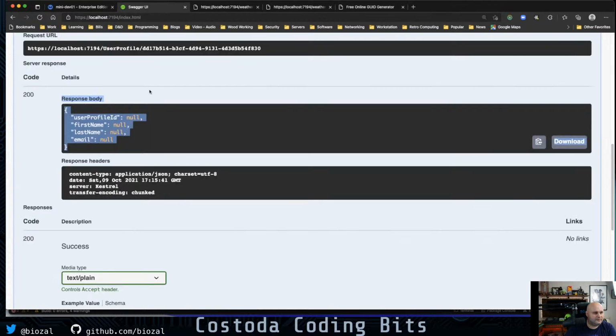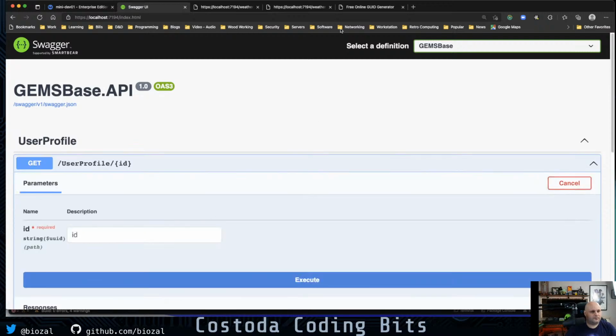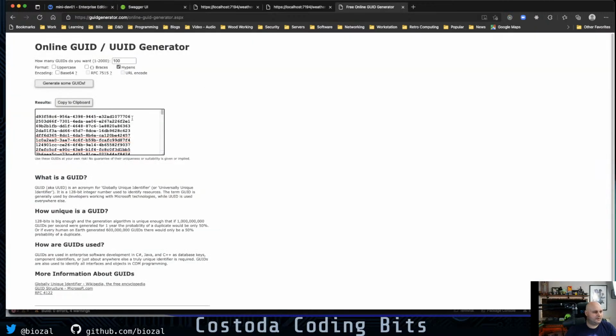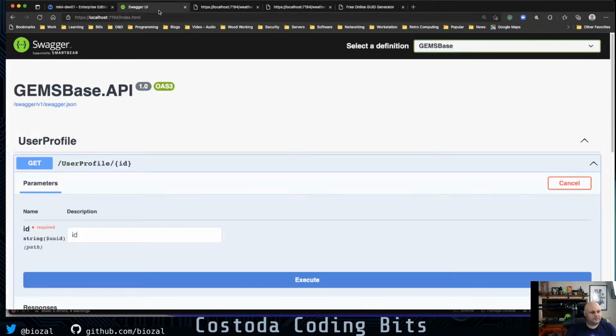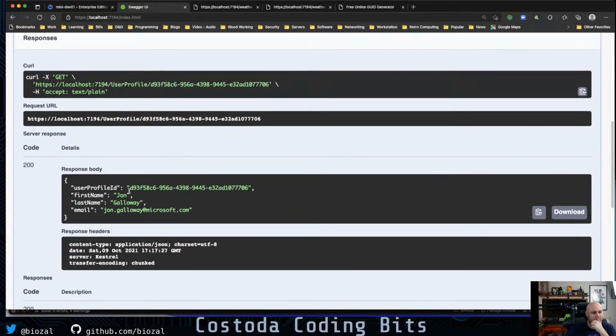That's just the weather one because that's what it defaults to. I'm going to go to the refresh option here. Go into here, try out, go grab a new GUID. That's all like this website that generates GUIDs. Makes it really easy for me to do this kind of stuff. So if we take a look here, now we should get back John's profile with the GUID that we sent in. So we know that the route sending in works and the route coming back works. Awesome sauce.